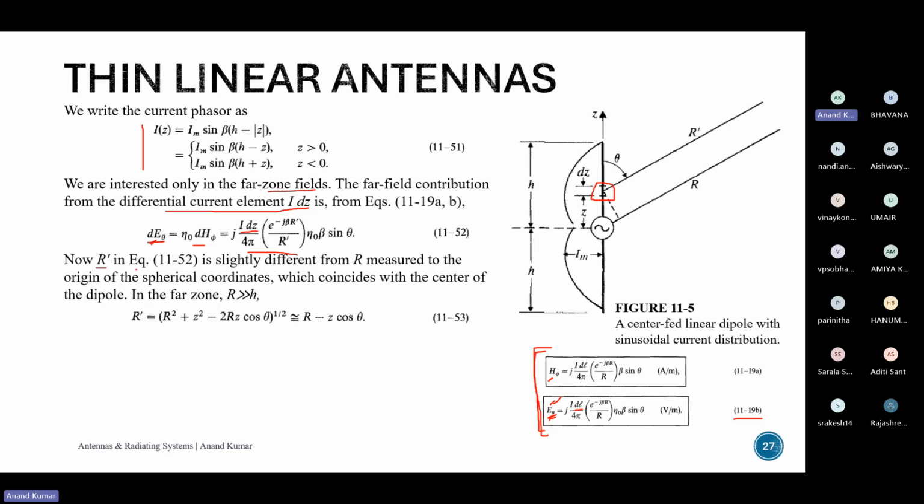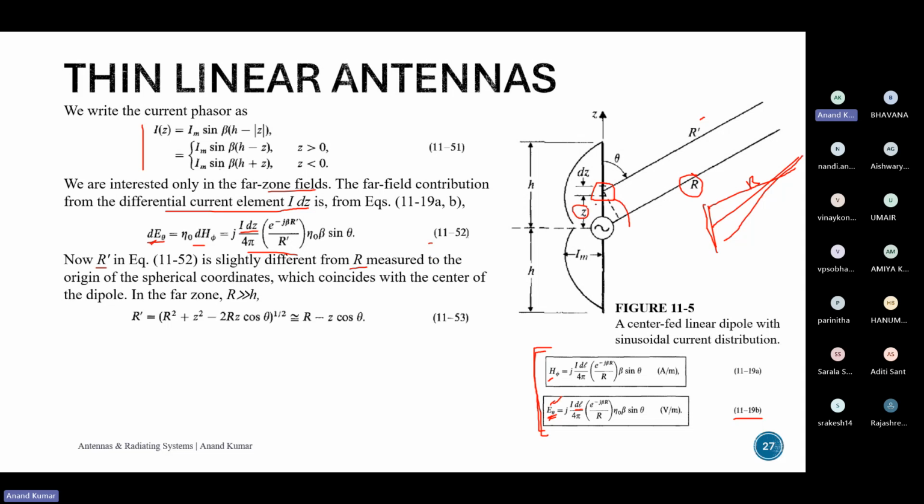Now R' in this expression is slightly different from the R from the previous derivation. In the previous derivation, when we had the elemental dipole, the R was this length, and we assumed that this particular length is very small, so this R was fine for the entire distance. But now this particular R' is considered at a much larger distance, and hence this might create problems. So we have to approximate it carefully. This R' has to be now written in terms of R and z.